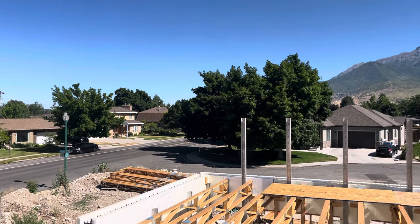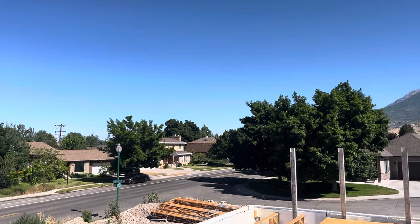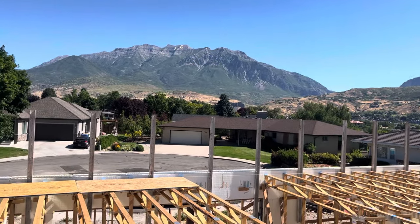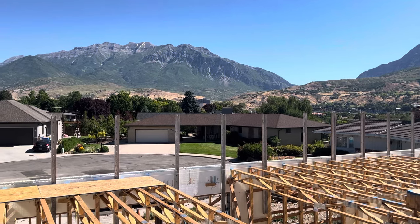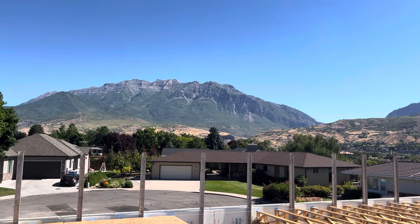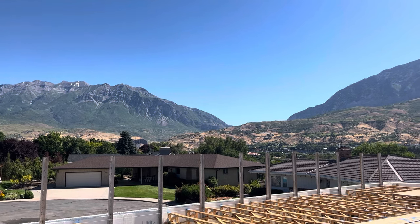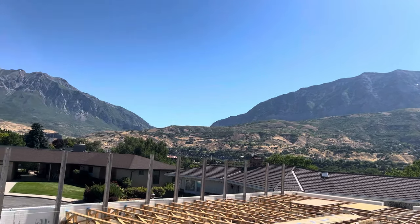On the south end, we're doing a shed roof with a one-and-a-half-in-twelve pitch so that we can have about 20,000 kilowatts of solar on top. Because of that pitch, on the third floor it'll be about seven feet on the south side, sloping up to almost 13 feet on the north side. On top of that rooftop deck we'll be able to have a fire pit and a little Japanese furo — a Japanese soaking hot tub — so it's just going to be an amazing place to rest, relax, and enjoy the 360-degree views.